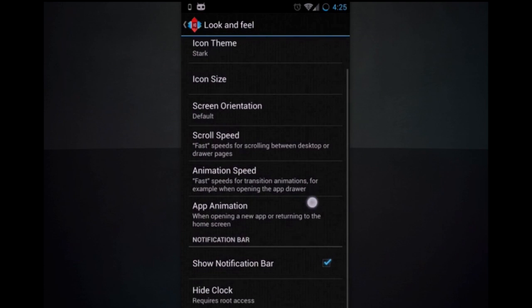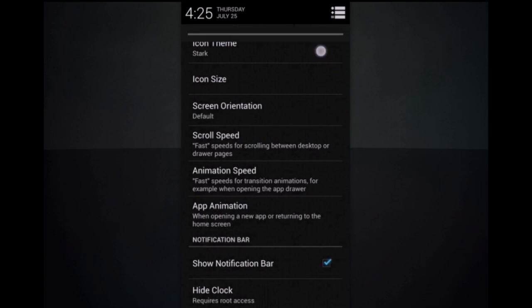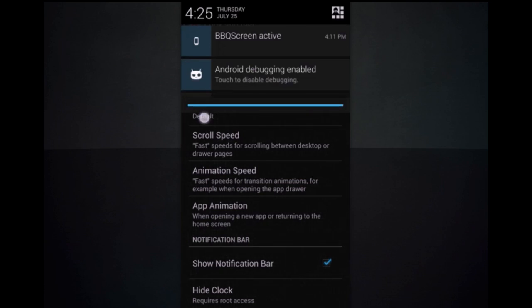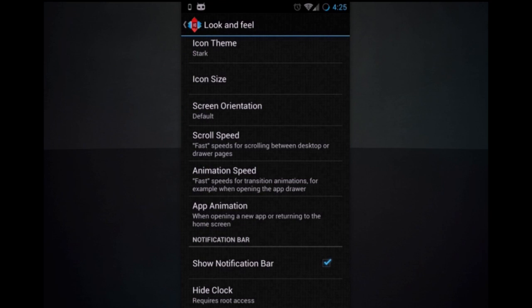Look and feel. This has the notification bar in it. If you don't have Nova Prime, you don't have gestures to enable the notification bar, so you're kind of going to lose it if you don't have Nova Prime. So if you don't have Nova Prime, go ahead and leave it ticked. You're still going to have it, and it's going to look out of place a little, but for convenience, it's nice to have. So I'm going to turn it off, as I have Nova Prime and I have the gestures.